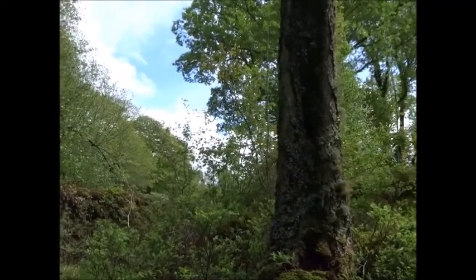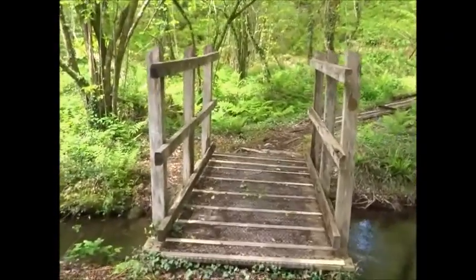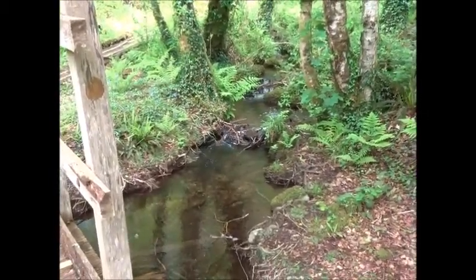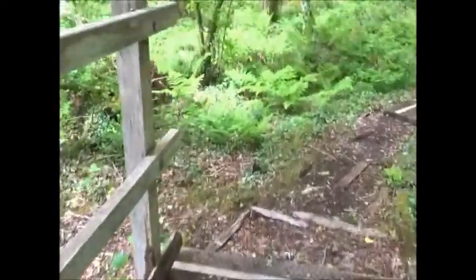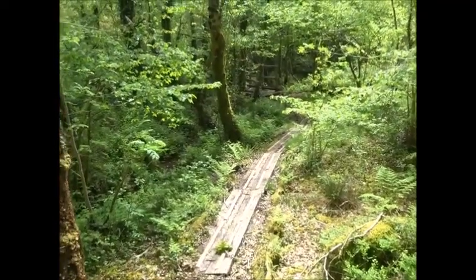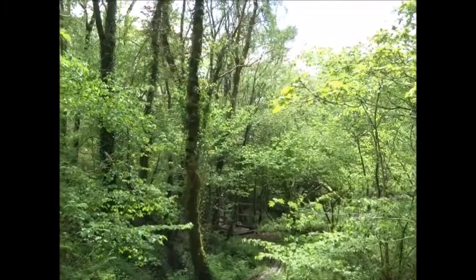Now we did have a storm two days ago, gale force winds and heavy rain, and a month ago we had a very dry April, and there was no water in that little stream which this footbridge crosses, but of course there's plenty of water in it now. Unfortunately, there's a bit of light cloud up there. It's not full sunshine right now, but probably enough to bring out some of the colours.